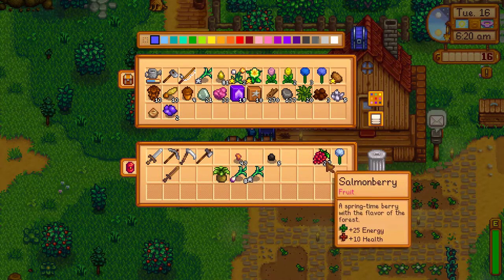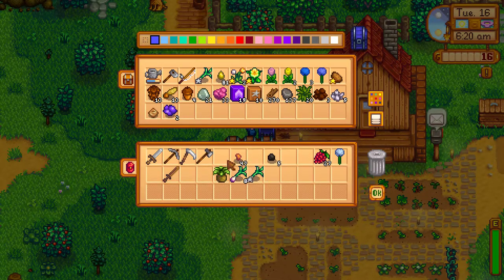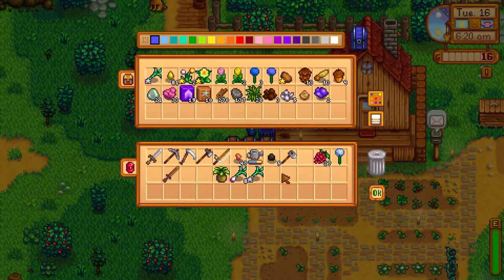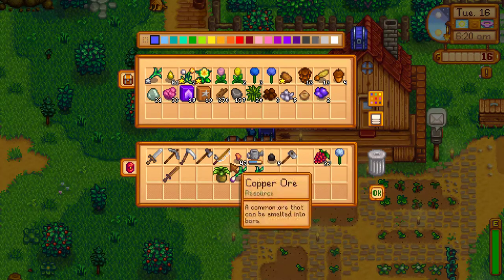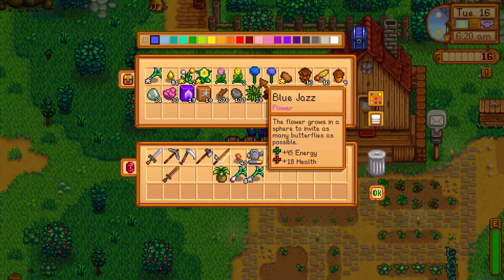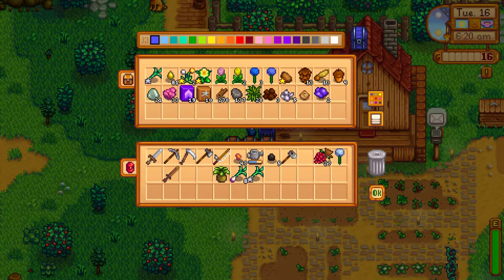I'm not gonna sell the quartz. I'm gonna sell my salmon berries. I'm not gonna sell the coal, I'm just keeping that for smelting. I'm gonna take my hoe today and my fishing rod is what I was trying to say. Blue jazz, do I want to keep it?